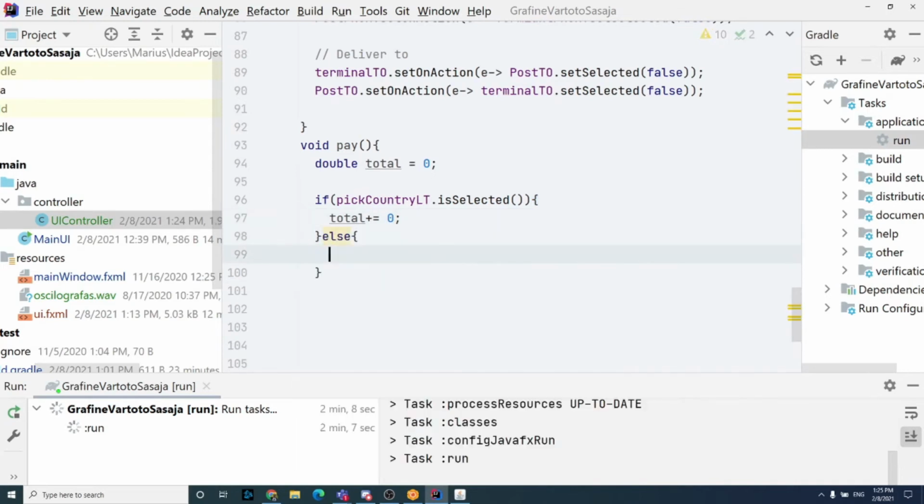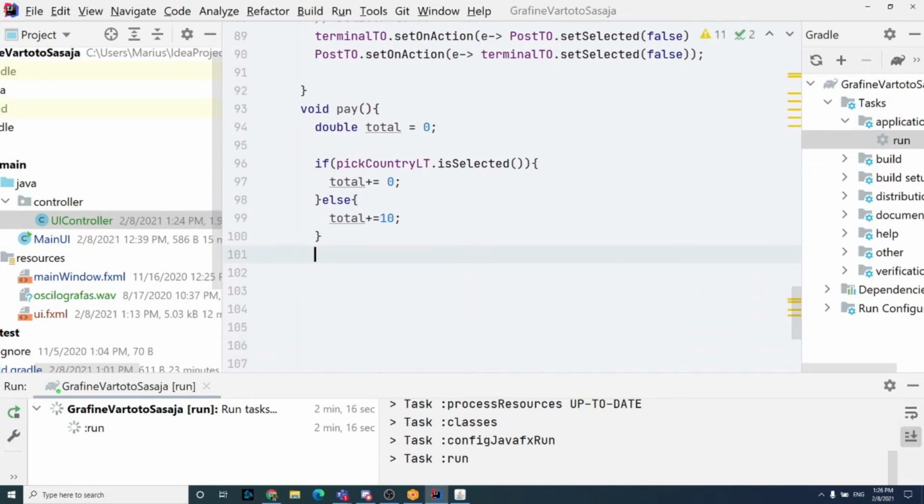Else we pay total taxes, for example, 10 euro. Pick country LT, else we pay plus 10, because you should select something. If it's not LT, you by default take it as UK.